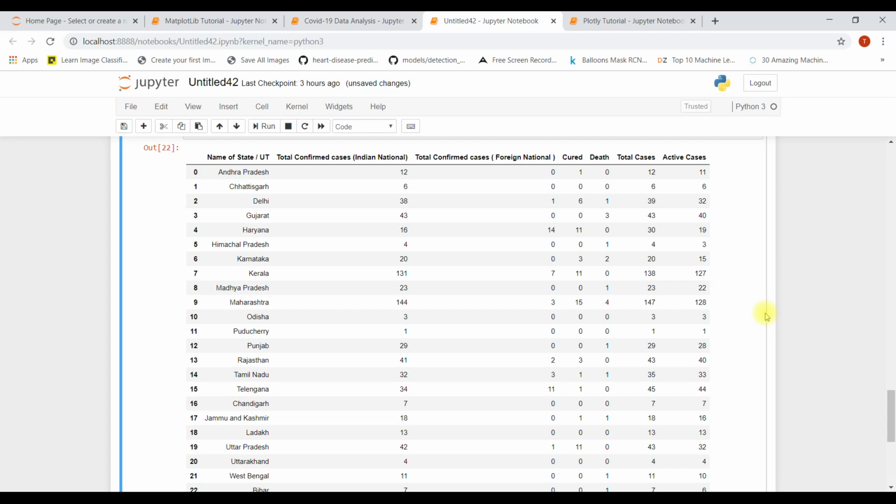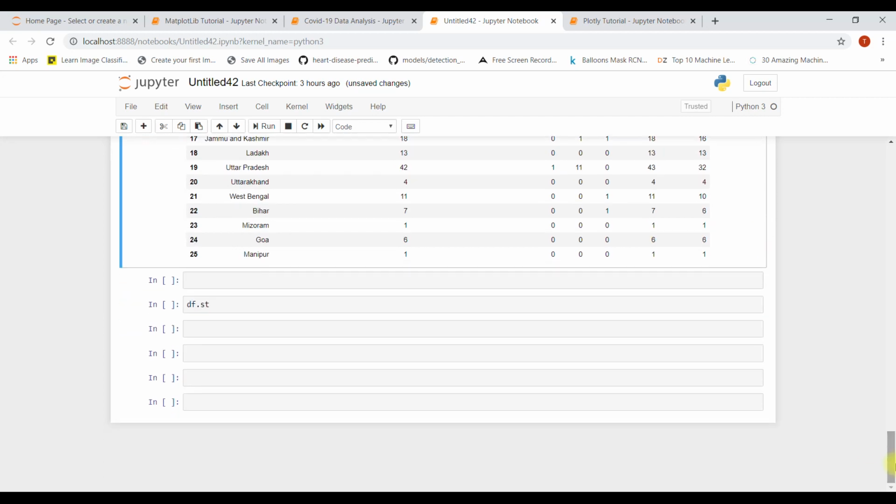You just want to find out easily without going from top to bottom or bottom to top. So we have this style method, df.style. There is an inbuilt feature of pandas in data frame, data frame dot style, this is an inbuilt feature.